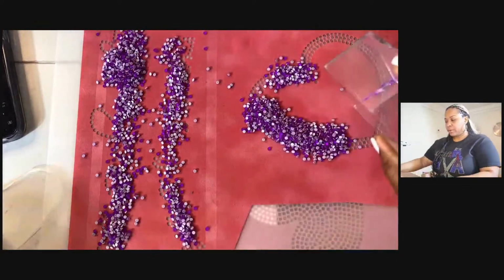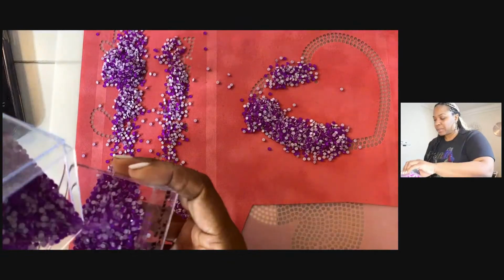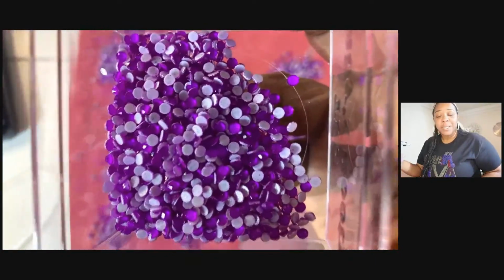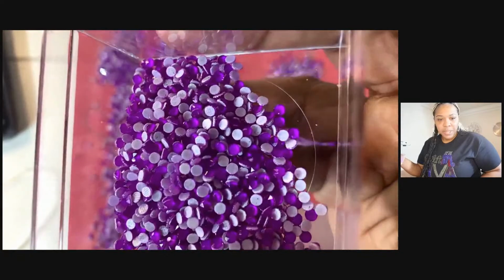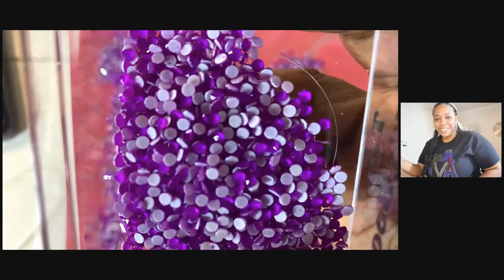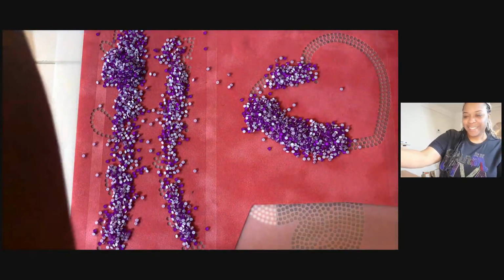All right, y'all. Oh, I didn't even show y'all the purple. This purple is gorgeous, and my camera doesn't look that good right now, so I gotta show y'all close up. Hey, Up Designs, look at that purple. So this is the neon purple, but it's absolutely gorgeous. Look at that, y'all. So gorgeous.